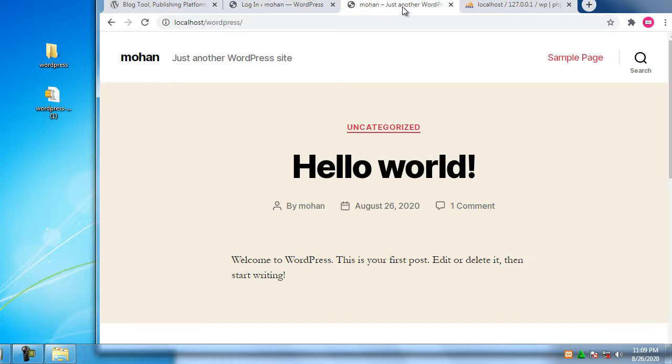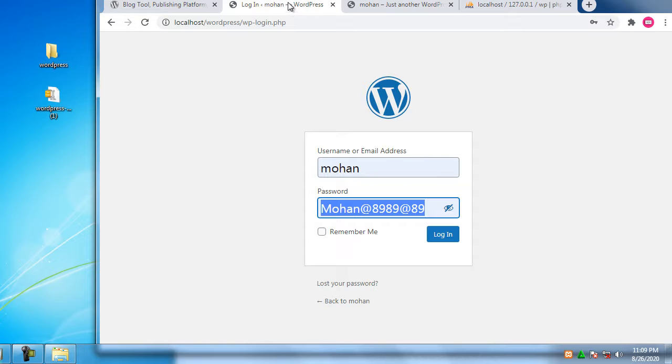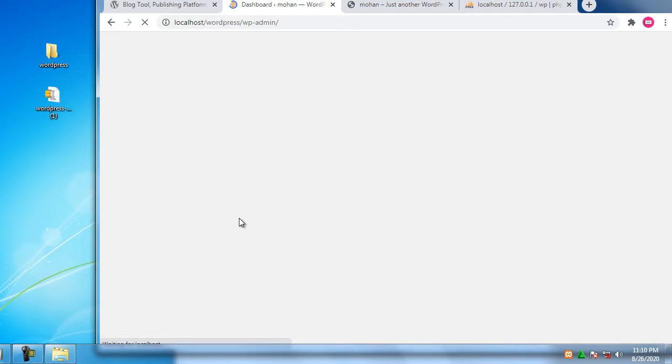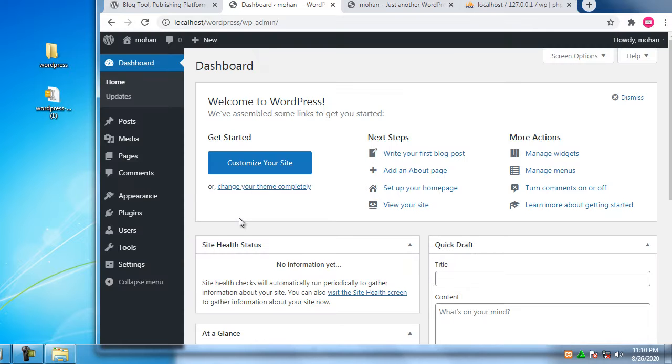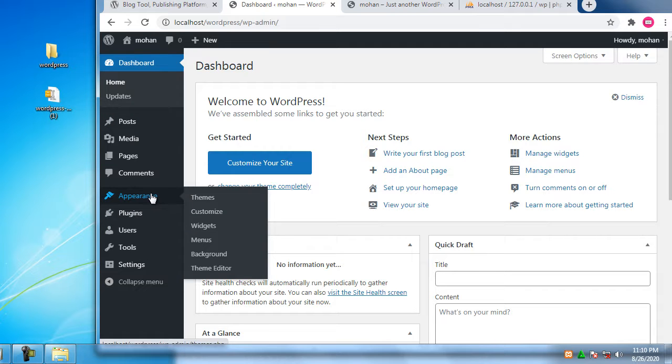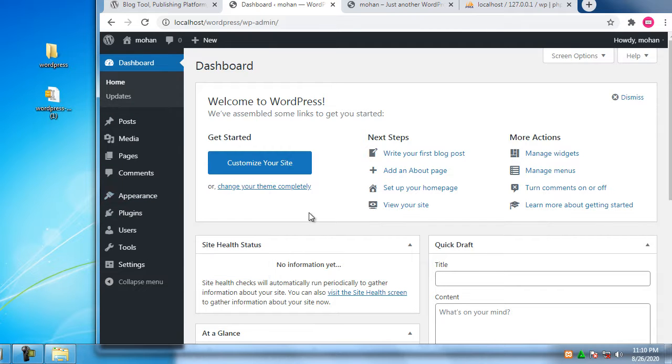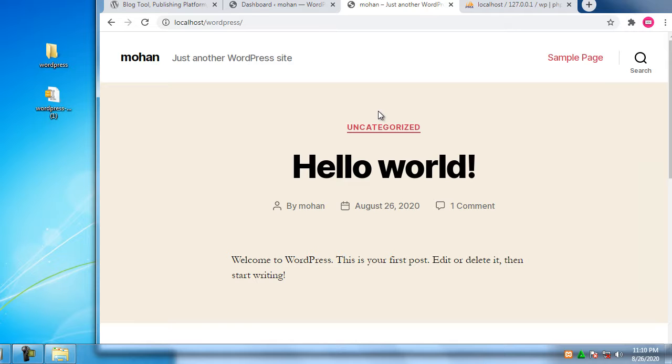This is the front end website, and this is the back end. Let me see whether these login details are working or not. Just click on login. What is happening is, now you can see this. So we entered the backend dashboard. All the functionalities come up when we log in to the dashboard. All functionalities have a very good appearance, and you can see the front end website also.